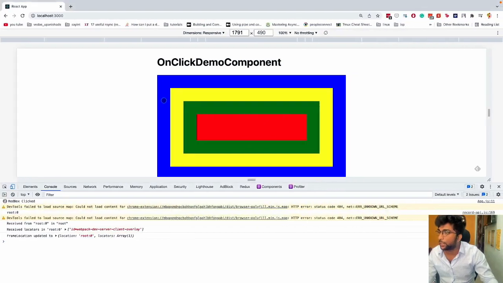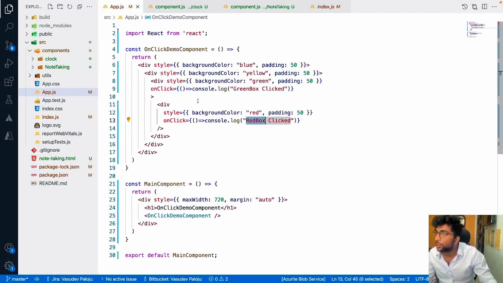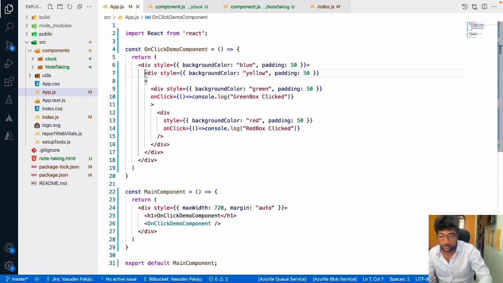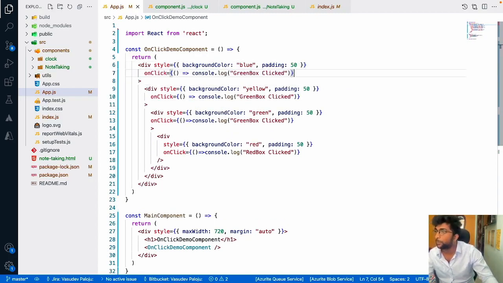So let me show that. I'm clearing it out. See, red box clicked and then green box clicked. When I click on the green box, see, only green box clicked. So it moves from the green box to the yellow box, right? So if I add all of these event handlers on all the div elements, yellow box clicked and blue box clicked, right?